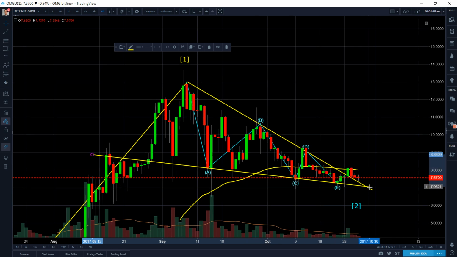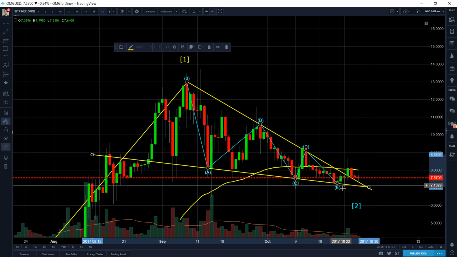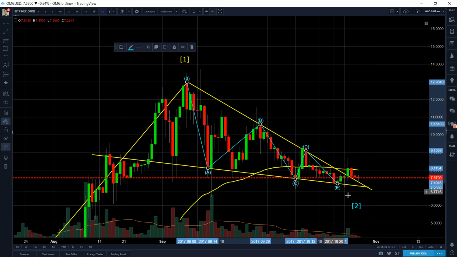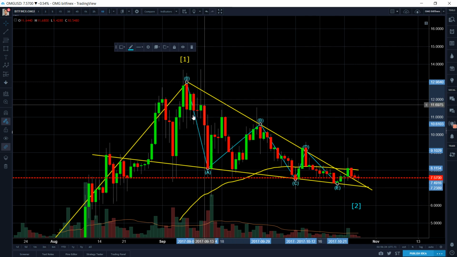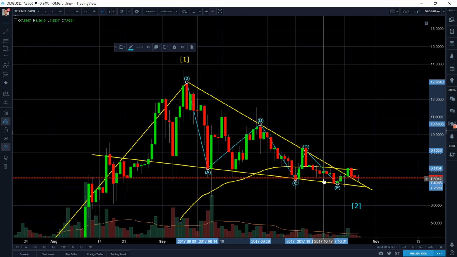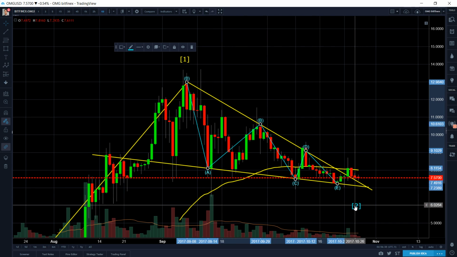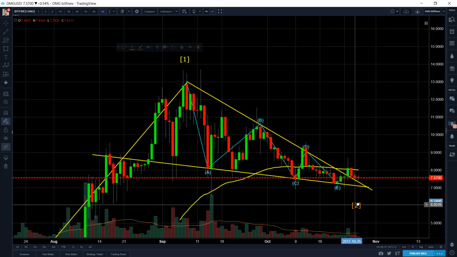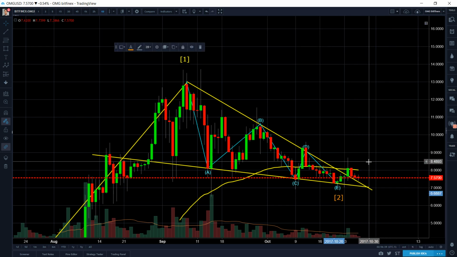There's basically a lack of supply and demand balance, and then when it reaches near the end here, or point E specifically, it ends up breaking up to the upside. This whole structure right here, A, B, C, D to E, is a corrective pattern for wave 2 here. Okay, that makes sense? That's what it is. So we're going to call this wave 2.